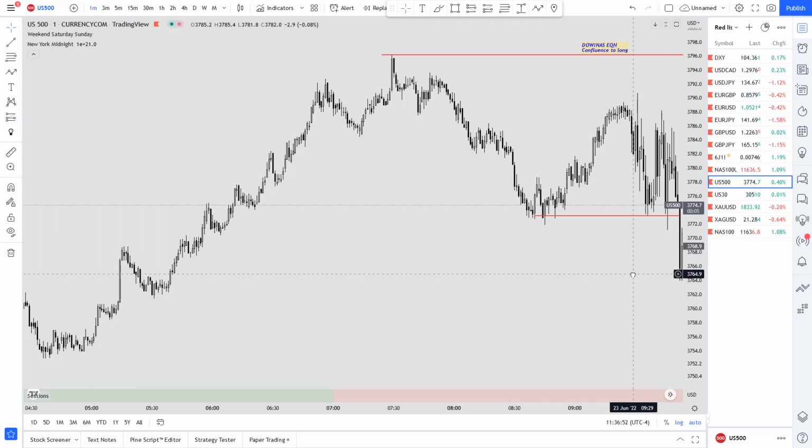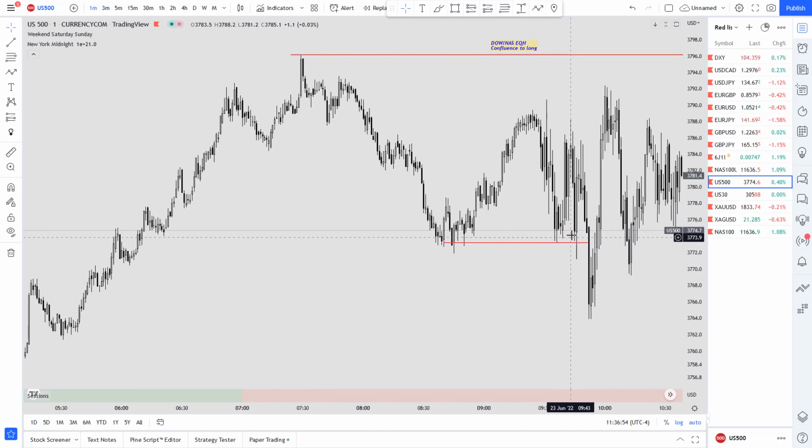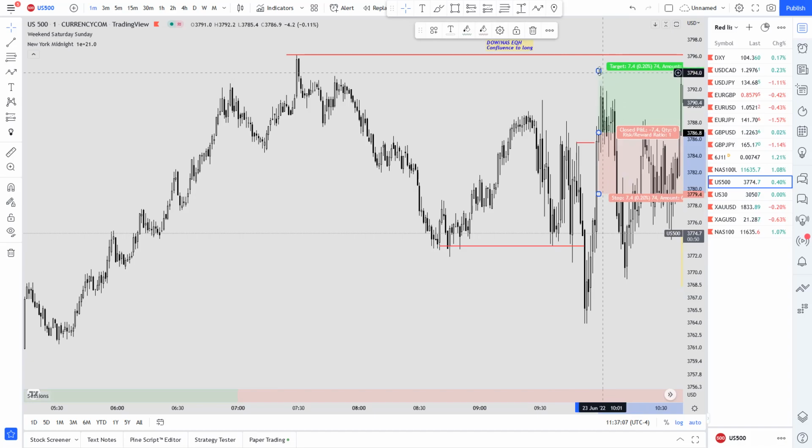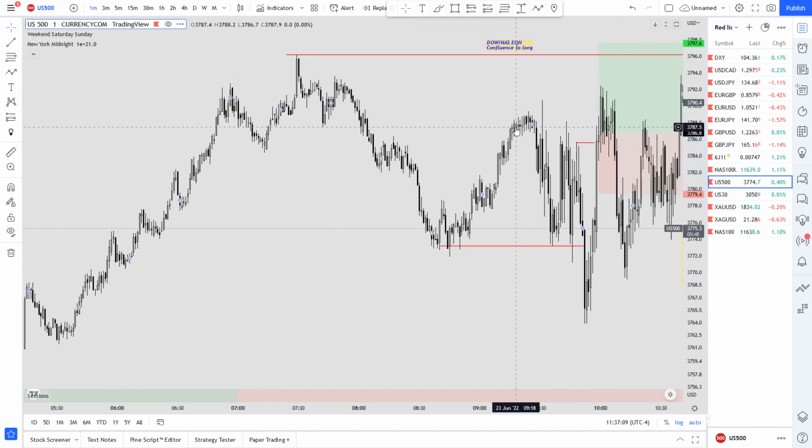Next thing we look for is the shift. So the shift in structure above the previous swing high. These are the swing highs. As it breaks that, we call that the market shift. Now that doesn't mean we FOMO and we participate and we try to long there. That's not what our plan indicates.